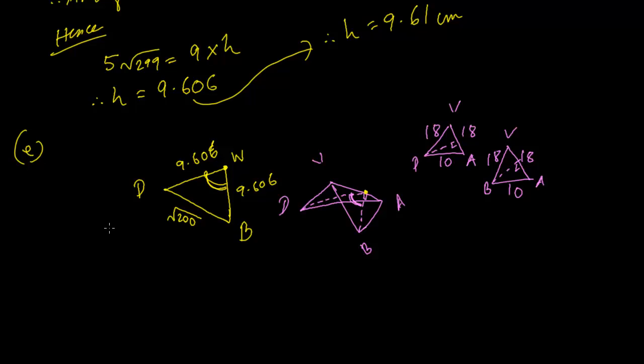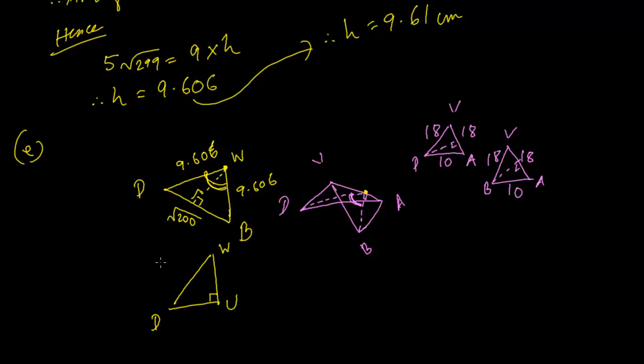Now we can easily find this. Now this is going to be double this if we do this like this. So it is going to be this angle times 2. So since it's an isosceles triangle, we can find this angle. So let me name this again. So this is W, this is D. So I can call this, we have used X, Y, Z. So W, we can call this U.